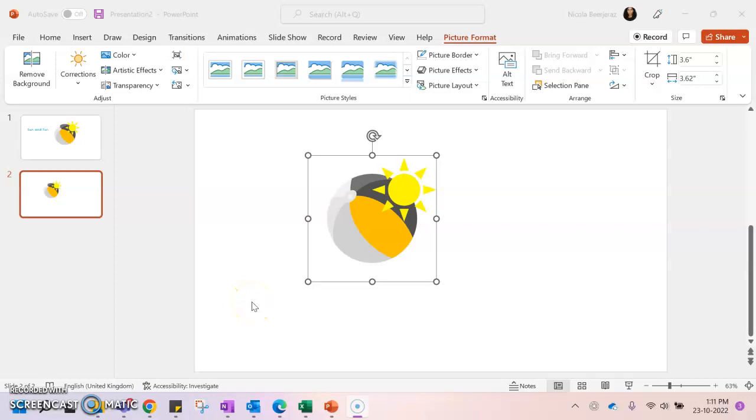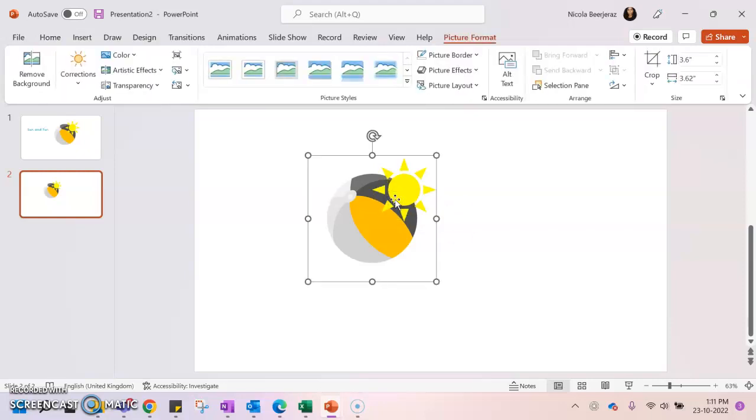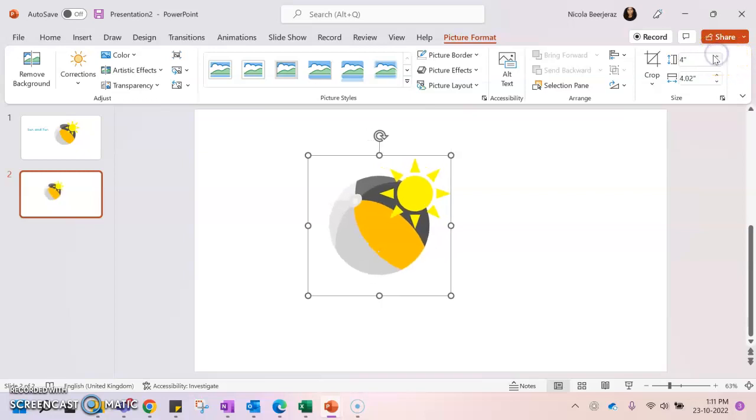Okay, so last video on picture formatting, image editing. It's going to be to resize an image to a specific size. So if we click on an image, we've got this aspect here, which gives us the shape height and the shape width. So if I needed to make sure that the height of the image was 4, the aspect ratio here ensures that it's matched up nicely with the width.